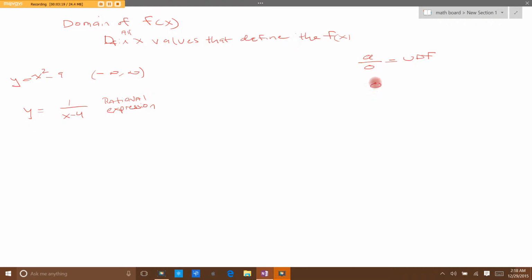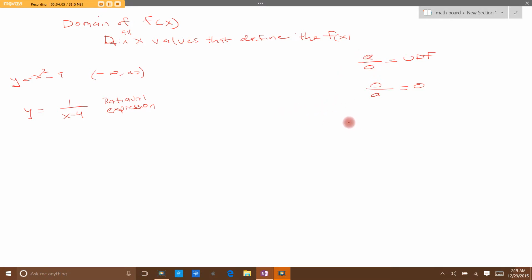However, I'm going to compare this to 0 over a, with a any number, which is 0. That's a defined function. You can have that. That's not a problem. 0 is a number, a valid, definite answer. Even if you get a negative answer, it's still defined. Some people confuse that, thinking that negative values or negative outcomes make the expression undefined. No, it's usually limited to certain cases, like when you have 0 as a denominator.